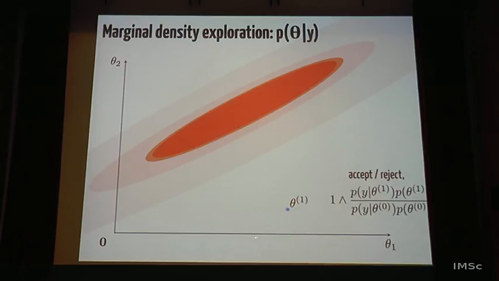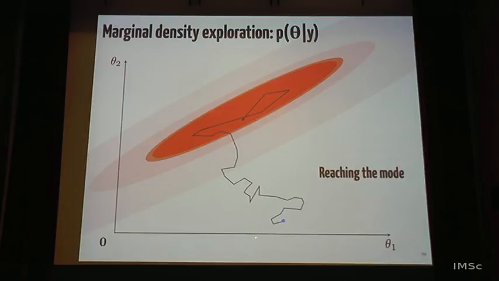Well, you will decide whether you accept it with some acceptance ratio. The acceptance ratio is made in such a way that by accepting and rejecting, at some point you will build a Markov chain, and this Markov chain will converge to a stationary distribution, which will look like this one. So you accept, reject, and you repeat. Let's say I've accepted this one, I repeat, I propose another one, and I accept or reject, and at some point I will reach, not necessarily the mode, but at least the high posterior density.